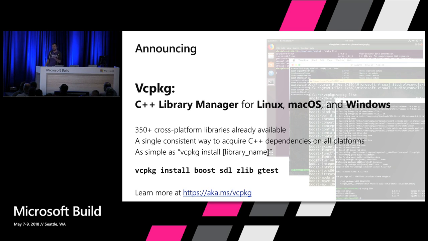And to put things in perspective, 2 years ago when we actually announced VC Package for Windows, we only had 20. And that's a testament of the community contributions that we've been getting over the years into this library. It was an amazing effort, and I thank you, the community that has been adding all these libraries in. It makes it as simple as doing VC Package install library name, and you don't have to worry about all the details of consuming those libraries. And you can learn more on that page over there, but let me actually show you.